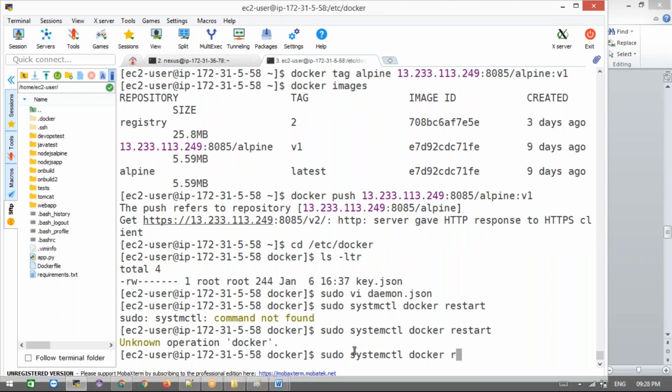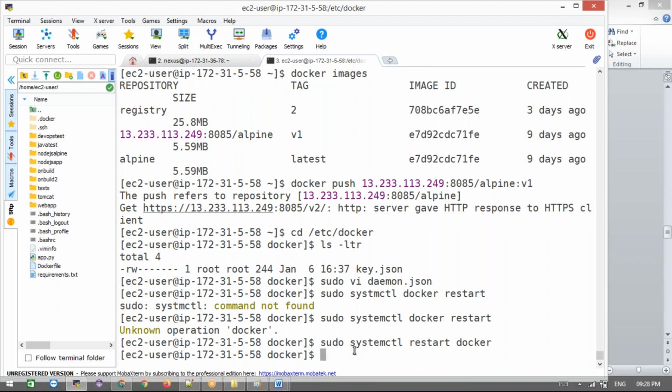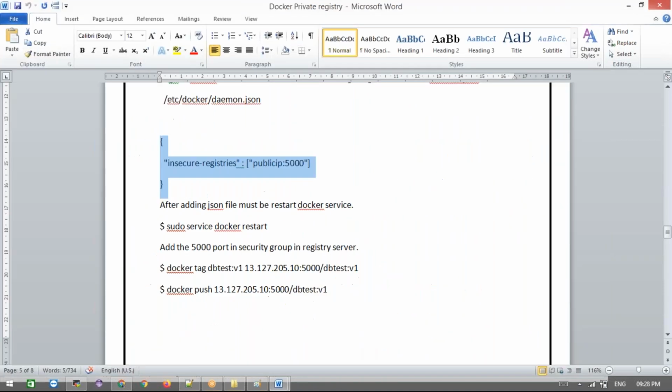Sorry, restart docker, right, not service. Fine, cool.